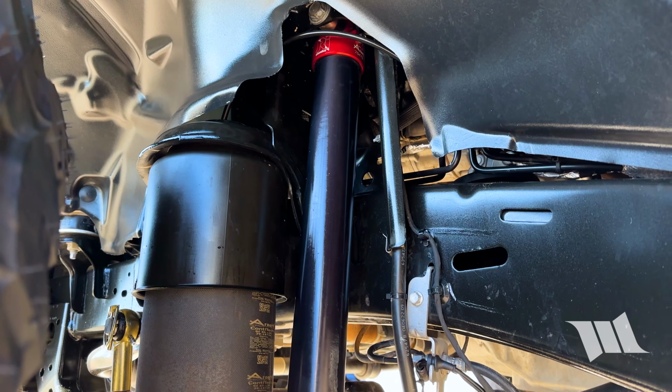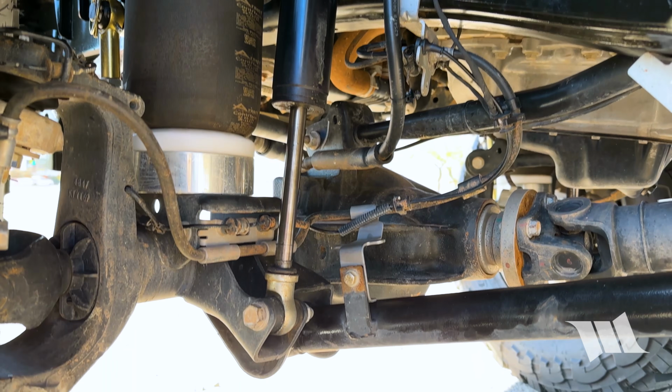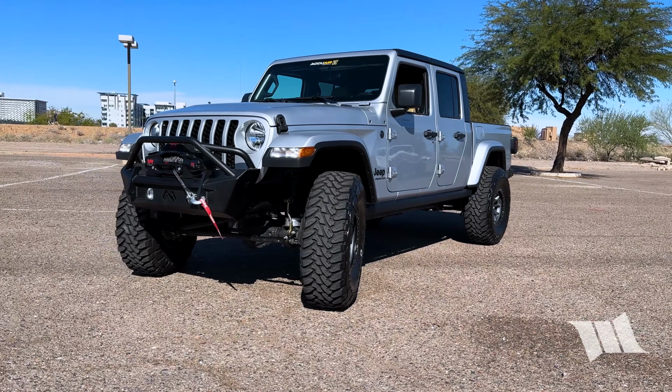And not like you guys are thinking, it's not the air suspension from the old days like the Lincolns had and everything else. This suspension kit was actually designed for the Jeeps to give you all the functionality that you're really trying to find. First question a lot of guys are going to ask is, well, how much of a lift is this? Is it like a 1-inch lift, a 5-inch lift, and what size tires can you run with it?